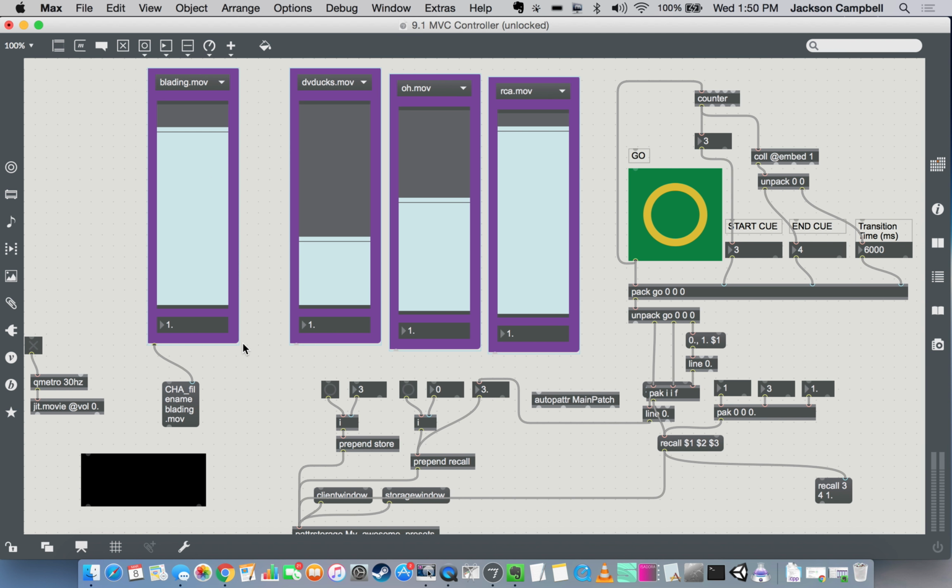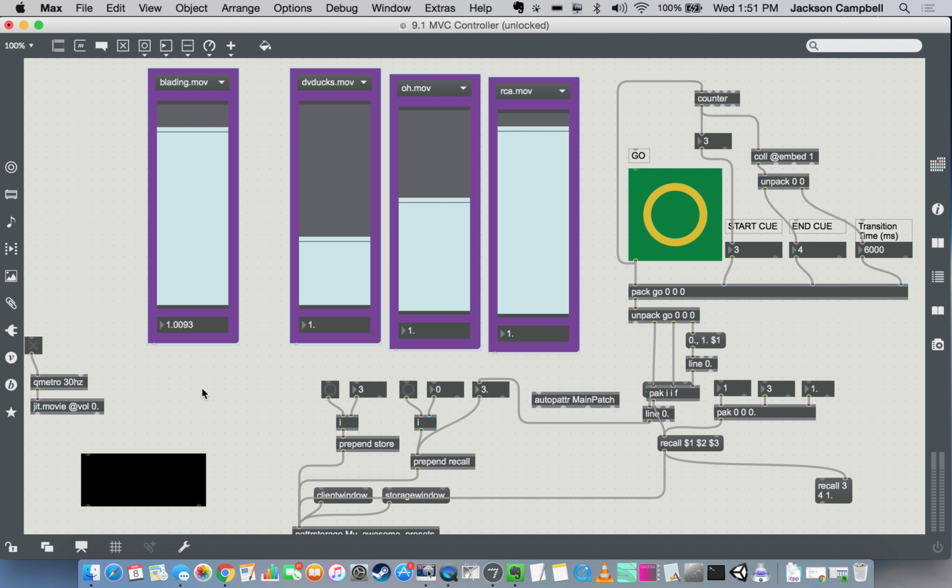We also have this, chA file name, and then the file name. We do want that to go into the movie player, but it's still going to say, I don't know what chA file name means. Same thing with rate. We want that to go in, but the movie player is not going to know what chA rate means. But we put those in there so that we can route the messages to the correct movie player, right? Because we're going to have one movie player for each of these, or the correct value slider for fading it in and out, right? The mult. That's where we'd send the mult, to the fade.